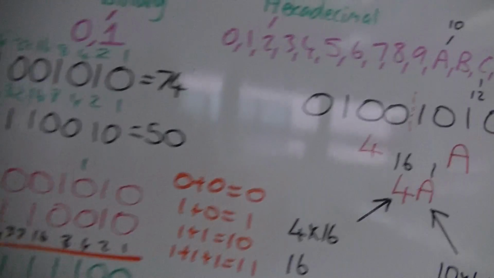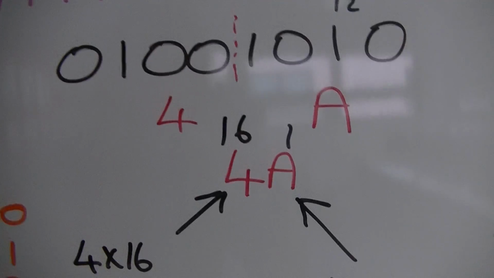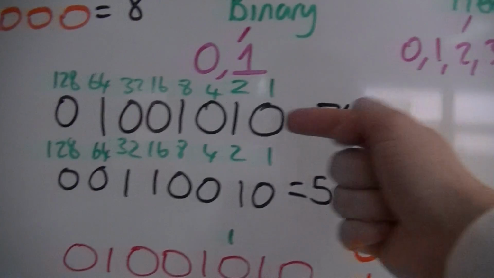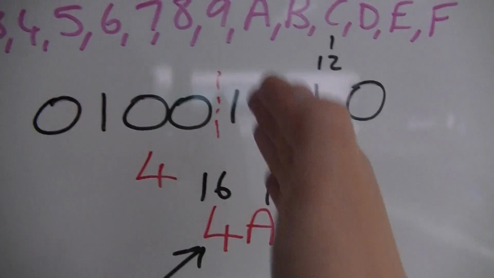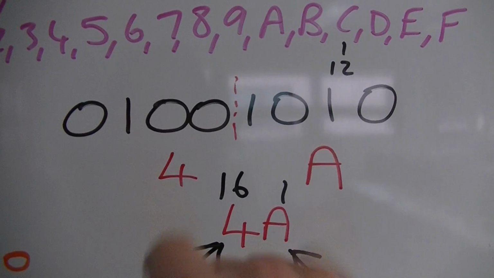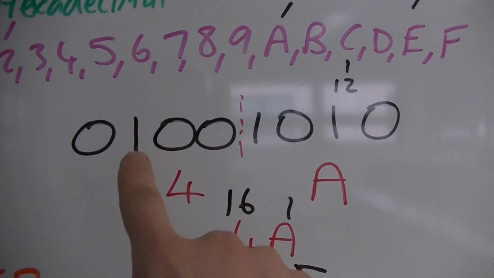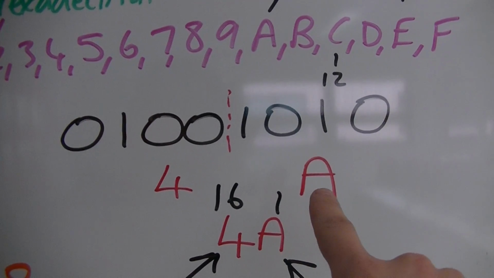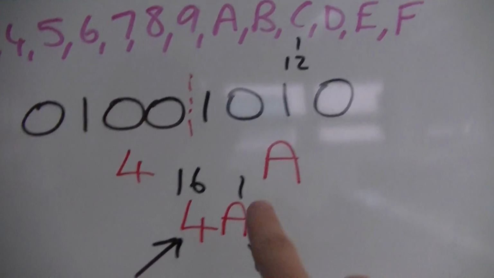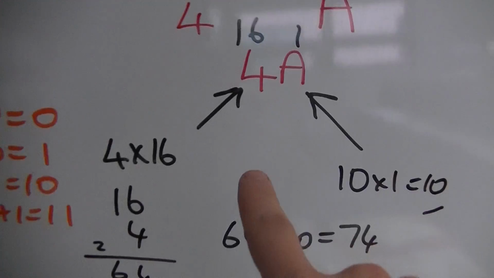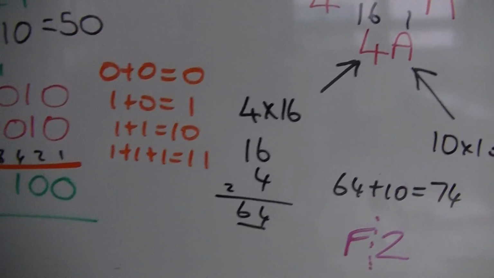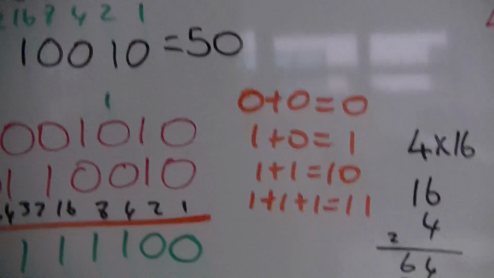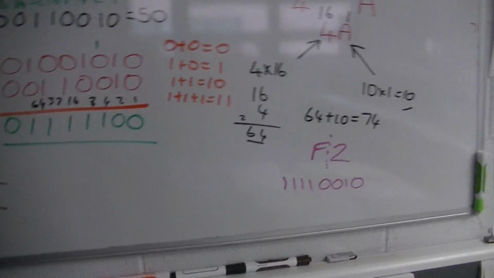We then had a look at how you do base 16 numbers, and we looked at how you can take a number like this one here, 74, in base 2, bring it over here, draw that imaginary line, split it into 2 nibbles, work out what this side is, 1, 2, 4, work out what this side is, 1, 2, 4, 8, 8 and 2 is 10, 10 is A in base 16, don't forget. That gives you 4A. And then we converted that and we checked and we said 4 times 16 is 64, 10 times 1 is 10, and it gets us back to our 74. So we know the system works. If you're not sure, come and ask.